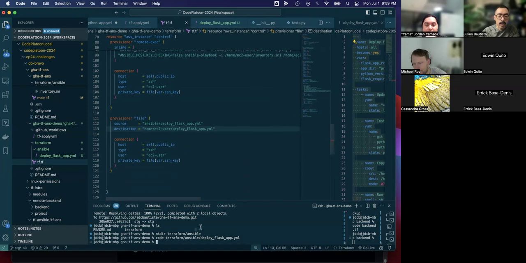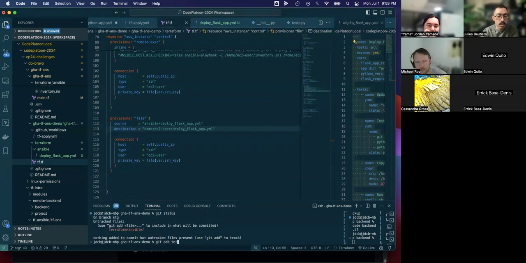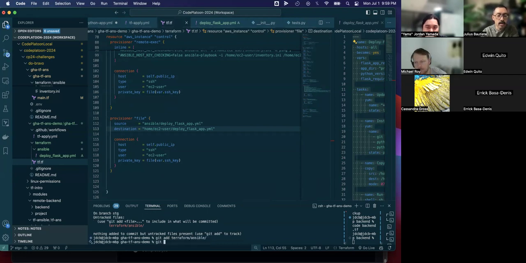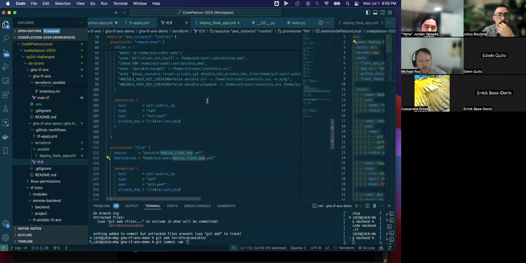So if I now add this directory which contains the file and git commit am. Let me make sure though that everything's correct here. So we're going to be grabbing from Ansible this playbook where you want to toss it inside of here and git commit am add playbook.